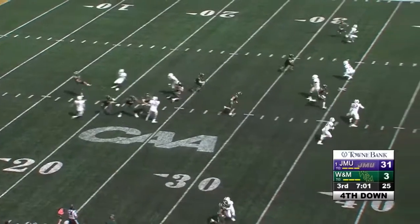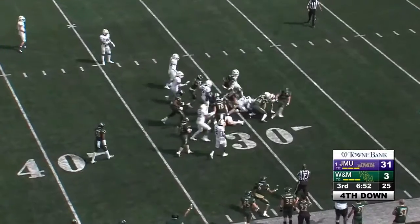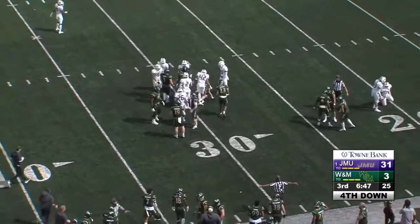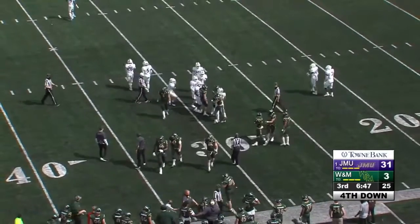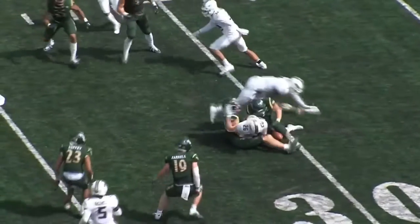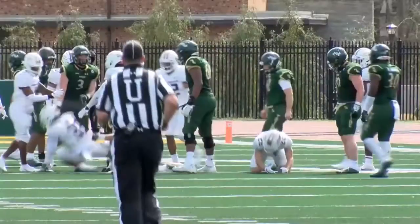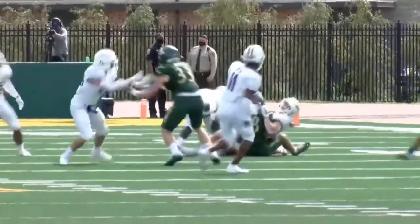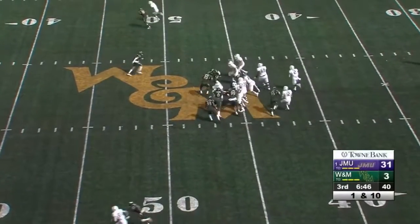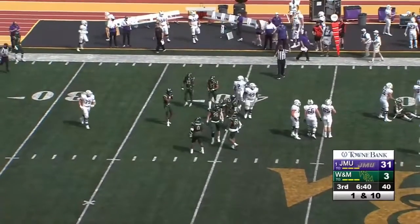A breezy afternoon here at Zabel Stadium — the kick is up and it is going to be good. In the final game of the season, back at Zabel Stadium in two weeks versus Richmond. A very high kick — Shroba backing up all the way to the 28, he tries to run it back and the ball is fumbled. James Madison has come up with it — what a couple of really ferocious hits by the tribe defense, and some extracurricular activity followed. Big hit, ball is definitely out — Alex Washington tried to scoop and score but didn't have it long enough for it to be William and Mary's ball. Stive has been involved in a lot of defensive plays today and is playing a good game. James Madison got credit for 15 more yards — what a big turn of events.